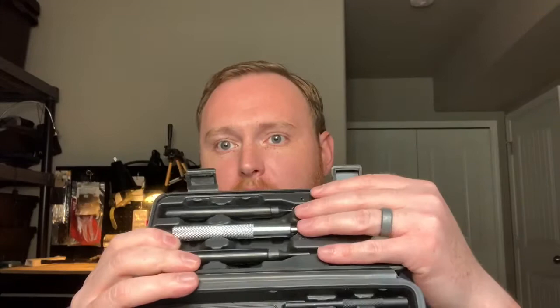Now, Wheeler makes one of these, but for the price of Wheeler's version, if you buy this kit you get all the punches, the hammer, and everything like that — plus this. So I would probably go this route. The only other thing is that you can really scratch up with this, so what I did is I put some painter's tape on that other ear. But this — totally worth it.